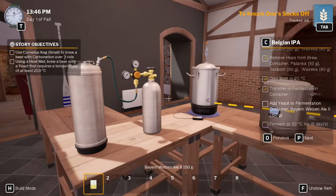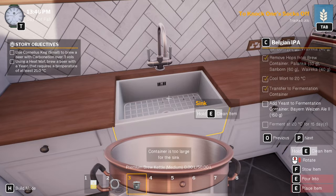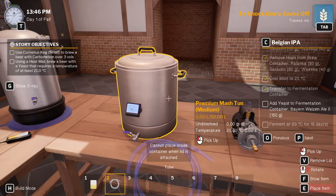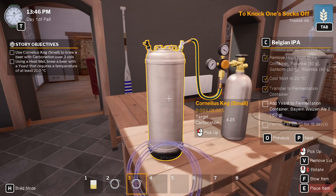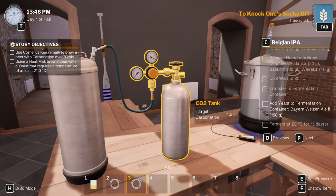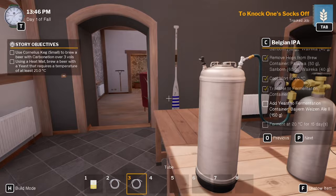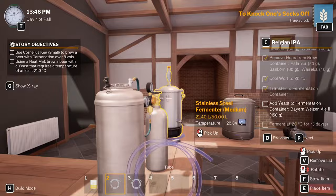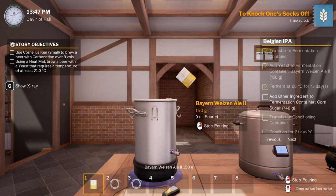Hopefully this will work. So carbonation is set to 4.25. I'll take that off. Place that on there. Probably want to detach the tube as well. Because eventually we'll go from here. Set pressure — we have to turn this off. Done. Remove lid. So that's in there. We haven't added the yeast yet — let's do that now. 15 days.